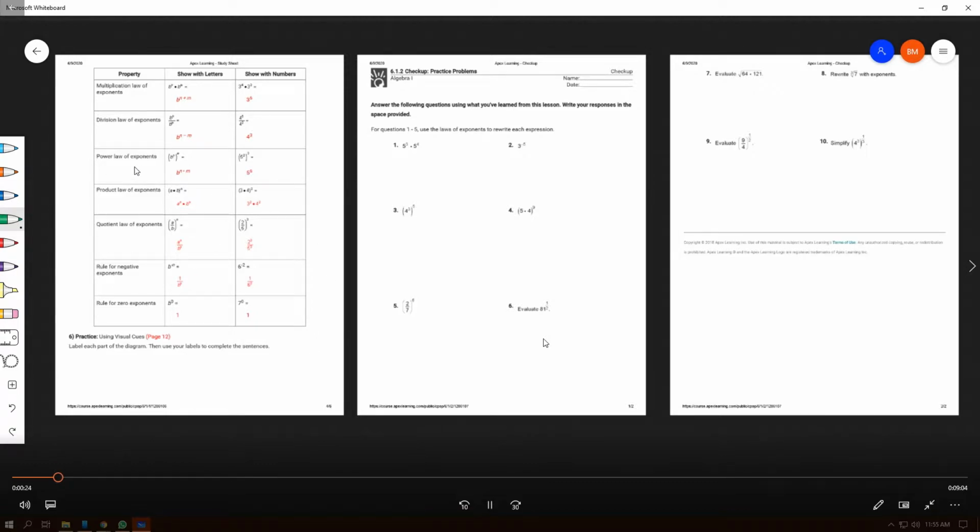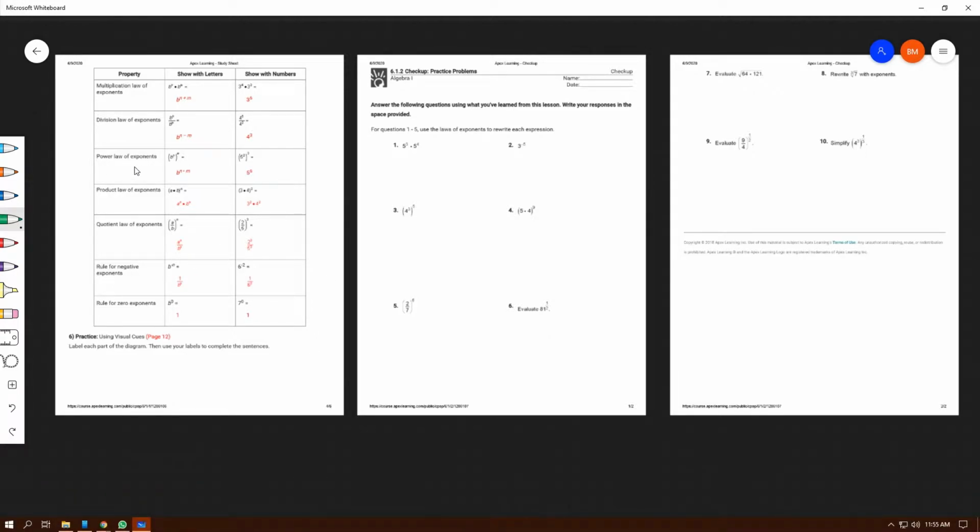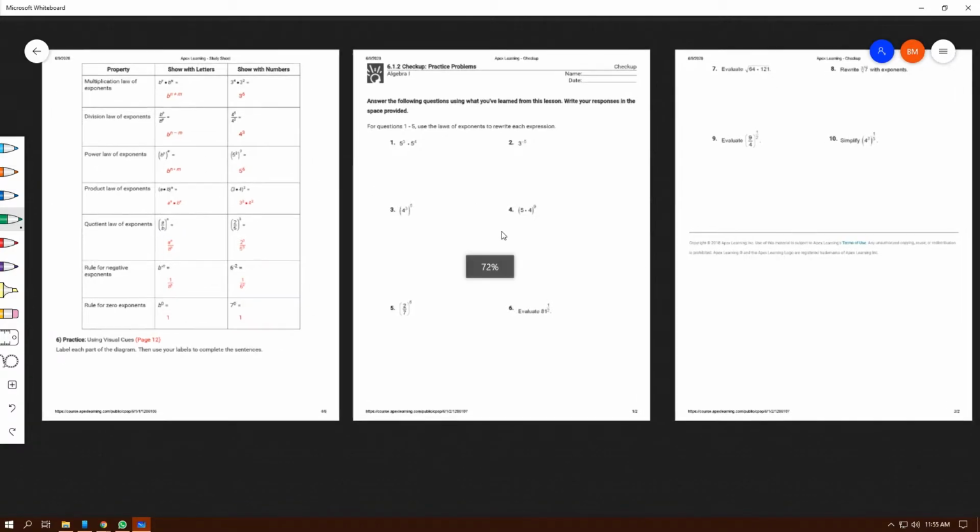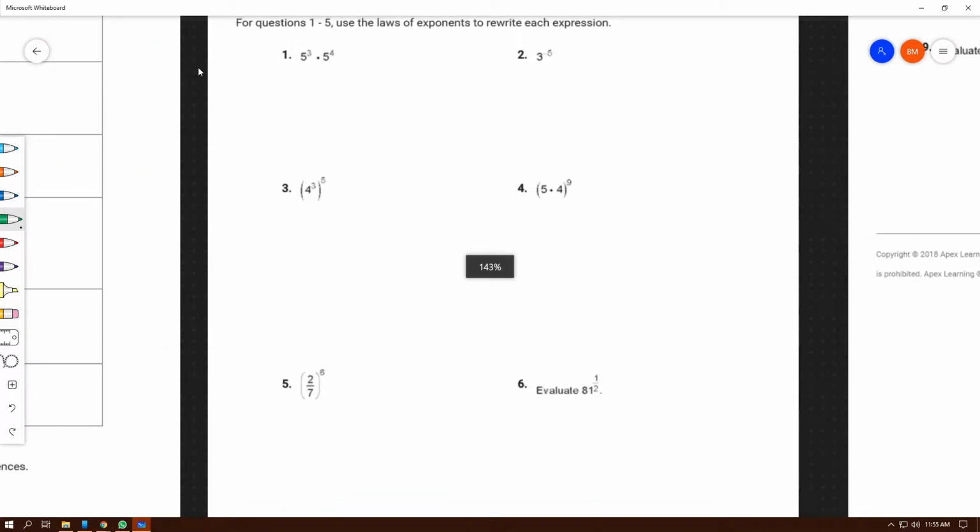We'll be using the checking problems as usual, and I actually have the study guide on the left. So this is from the study guide. If you don't have access to it, let me know. It was sent to you in an email the first week of school. This just has all the properties and all the exponent laws and what we will use. So we're going to go ahead and do our first problem here.